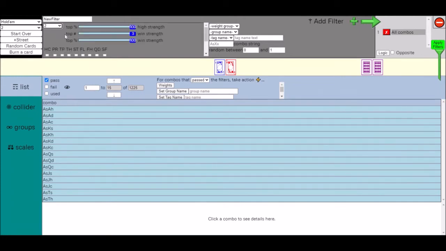And when you're finished, you can click this Add Filter green arrow that points to the right, and it will add it to the list of filters shown here in the light gray on the right side. For an example, you can change the strength of hand that your opponent has that you want to assume that they have in their range. We'll pick, say, top 20%. And the light blue is the area that we're selecting here.